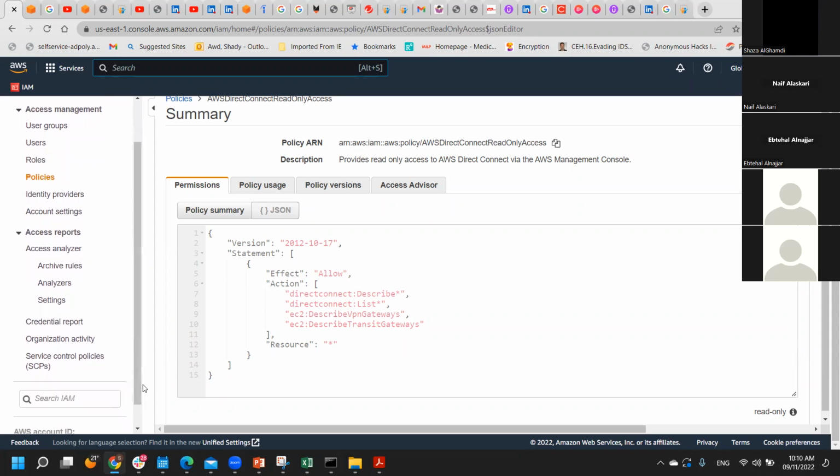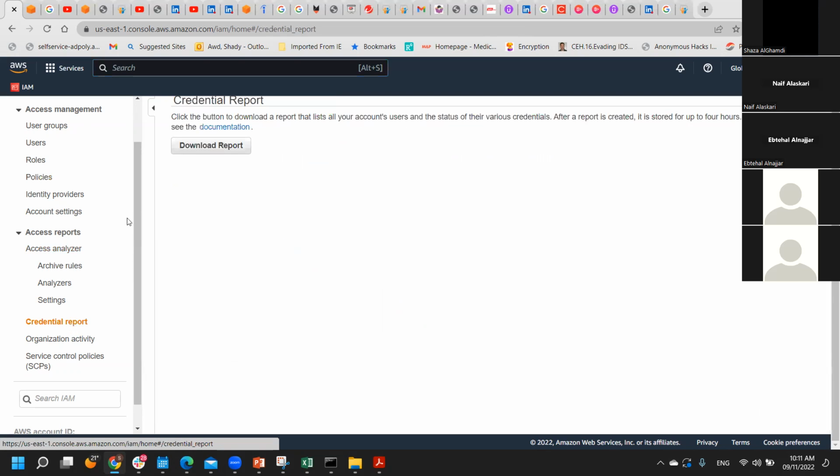So we talked about identity. We're creating a user, so this is identity and authentication. We'll talk about how we can create authentication in the cloud, and how we can provide these users with a username and password or something called an access key to log in to the accounts. We also have some tools here to analyze the activity of the access for these accounts. And finally, we have something called a credential report, which is holding the accountability.